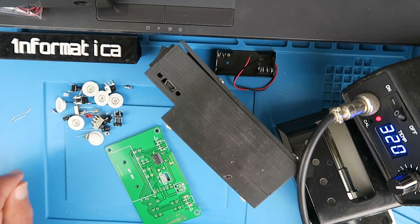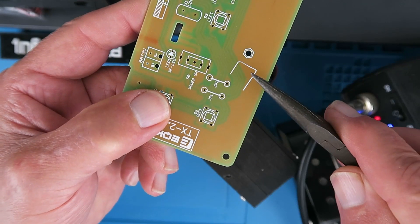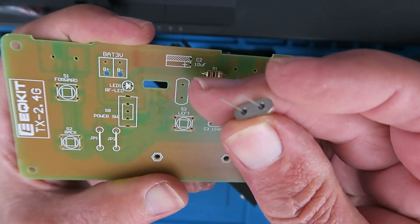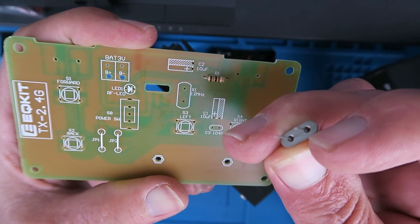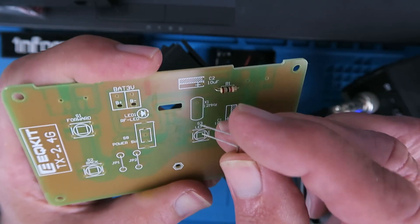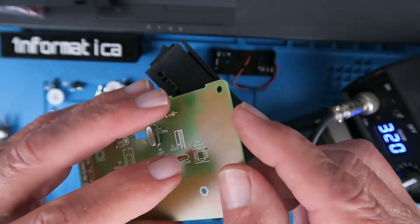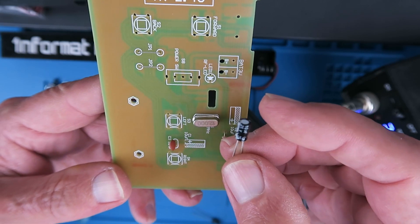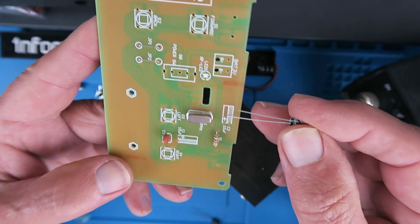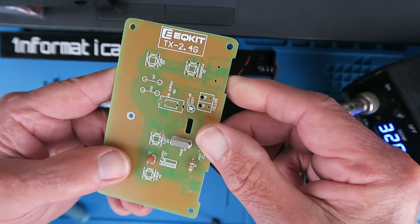The two jumpers fit in these locations here — bend them into a nice U-shape to keep things neat. Next, we fix the crystal, which goes in here. Just be a little careful, don't bend these legs, because where the legs pass through there's a small glass seal for the crystal and that's quite delicate. The little capacitor marked 104 just slots in there, followed by fitting the two electrolytic capacitors. Pay attention, they are polarised — the longest leg is the positive, and that's marked clearly on the circuit board. They should be gently folded over so they sit flush with the board.